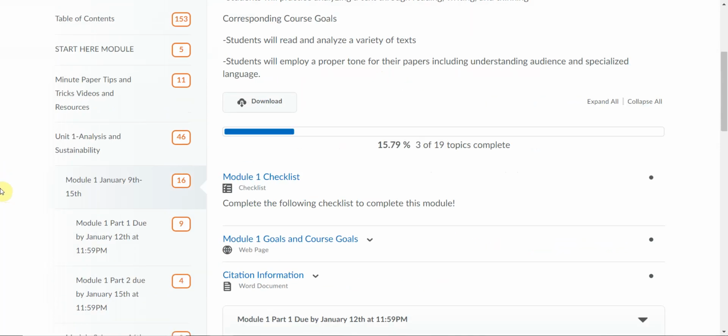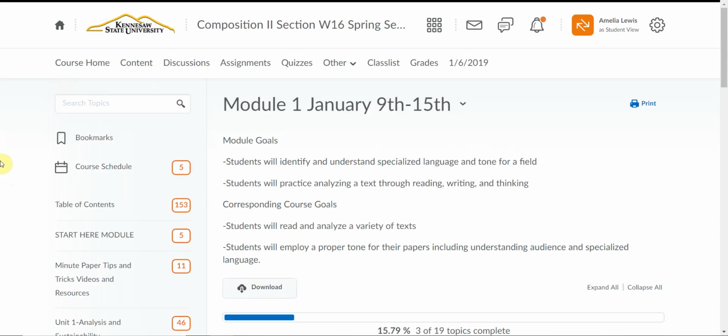And I do open future units before the previous unit ends. What that means is I will open Unit 2 roughly 2 weeks before Unit 1 ends. So if you really like working ahead, then that will be available for you to a certain extent. If you don't want to work ahead, though, you don't have to. Online classes give you a lot of freedom for what you can do and when you do your work. So if you want to just do what is due for each module, you can definitely do that as well.